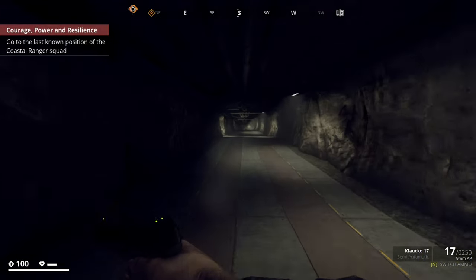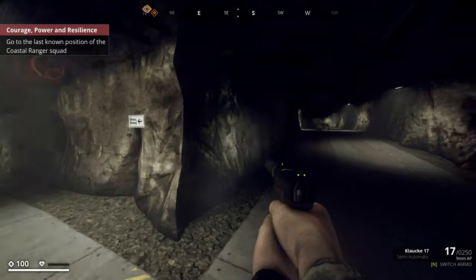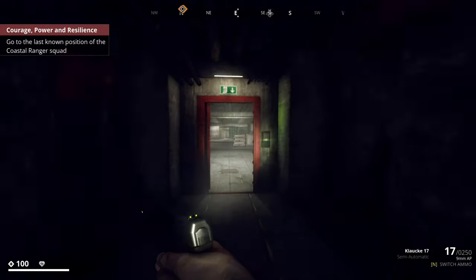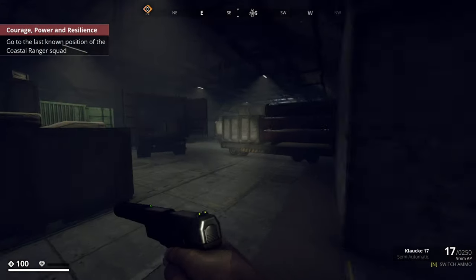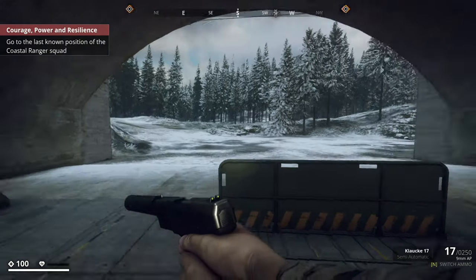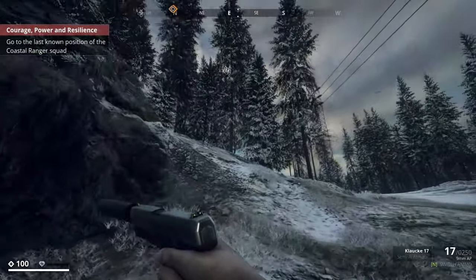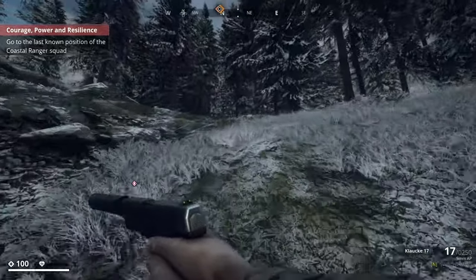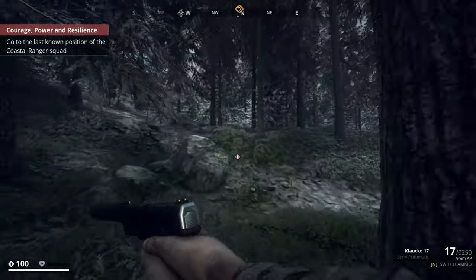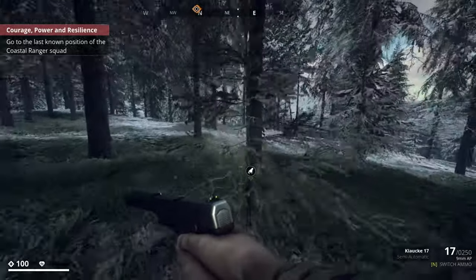Looks like it's a kill objective, because I can see the markers for them already. Where's the exit? It's the next one up, isn't it? There we go. I'm figuring it out. I remember. We've got a decent amount of ammo, so I'm not super worried. I would like some more 9mm, but to be honest, this Klaus has served me better than what the Magnus has so far. But then, the Magnus will probably serve me better against bigger enemies rather than fighting the smaller enemies.